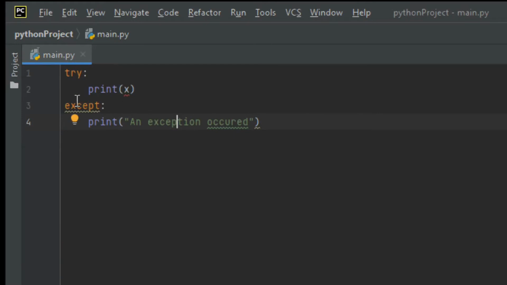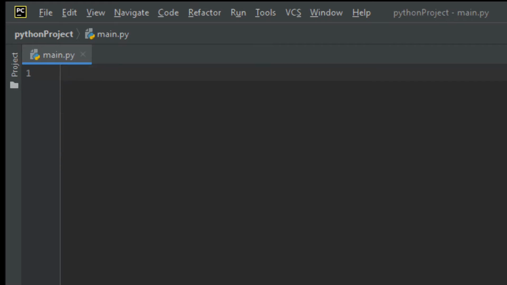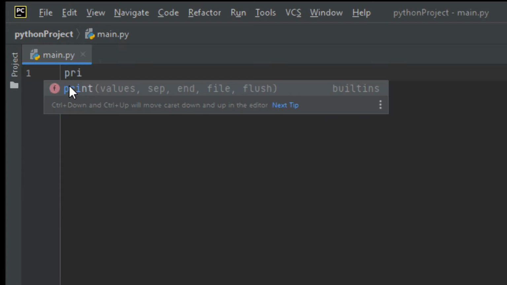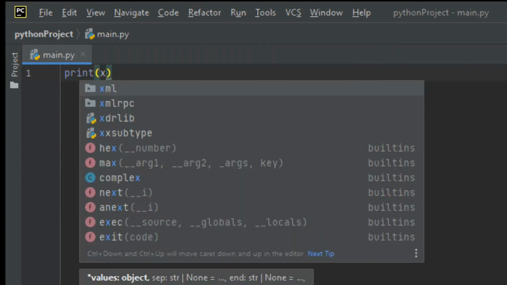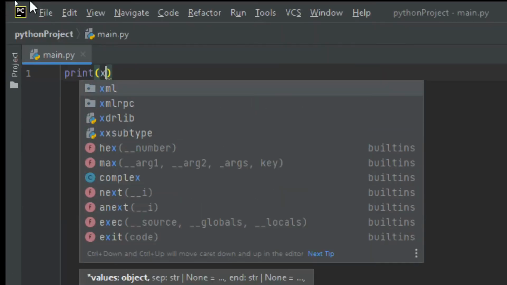Without the try except, it would crash and raise an error. Perhaps let me erase everything and say print x, then Shift plus F10. Because it's not defined, it's going to give us an error. You can see it gives us an error.